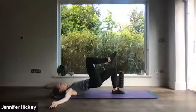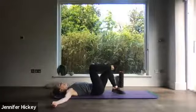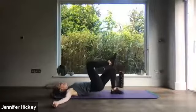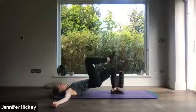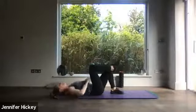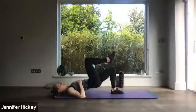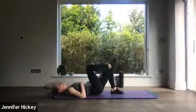Lift, fire into that quad. Mine is screaming. Go again, lifting up. And if it's not feeling good in your body today, as we said, feel free to just do it with both legs on the ground. Let's take 2 more. Exhale, we lift. Oh, yikes. Last one. Crikey.